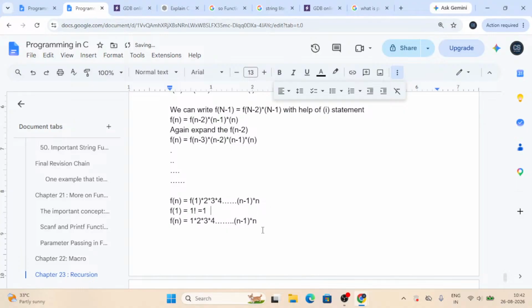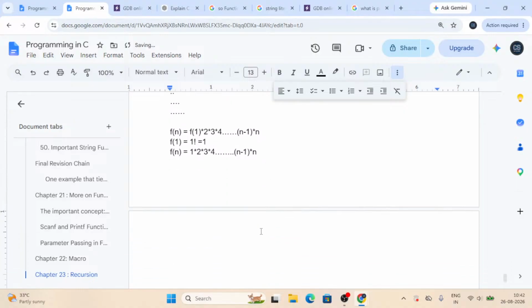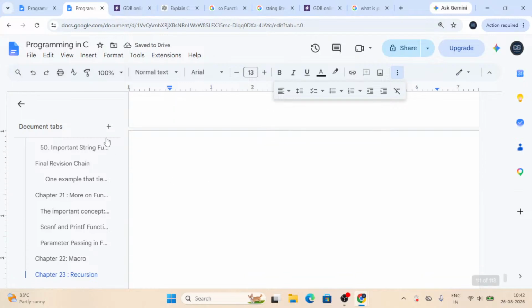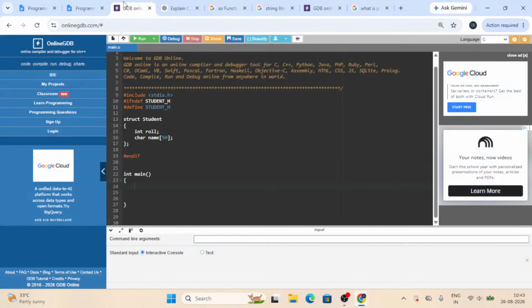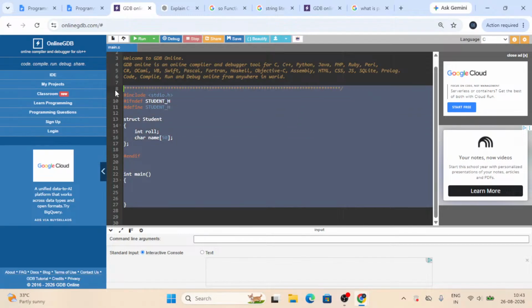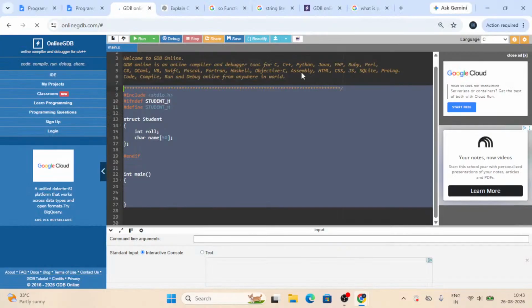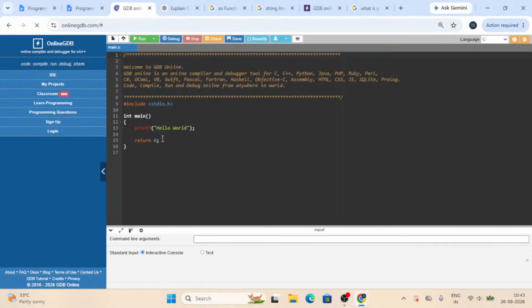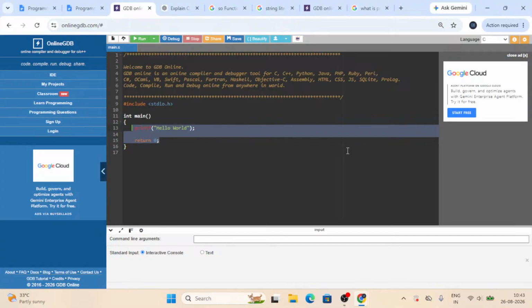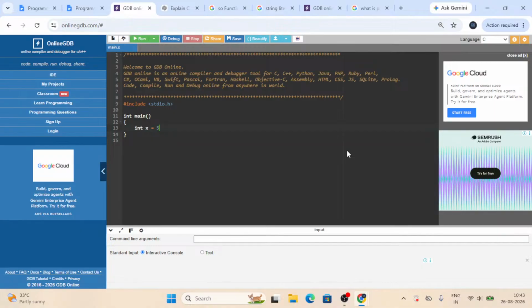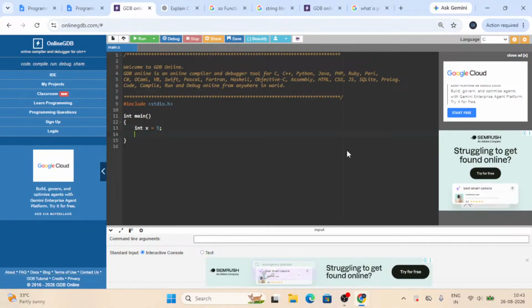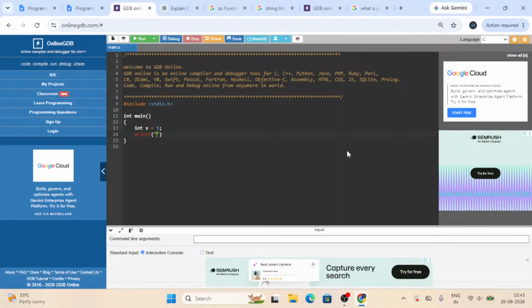Now let's write the function here. Let's write int x is equal to, I want 5 factorial, and printf.